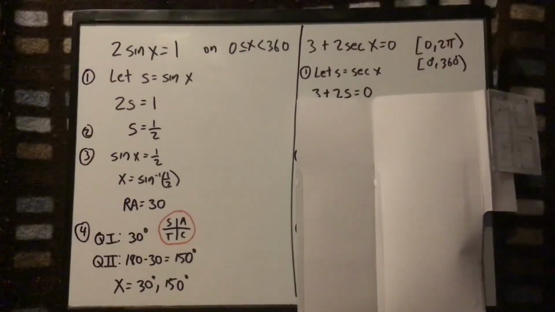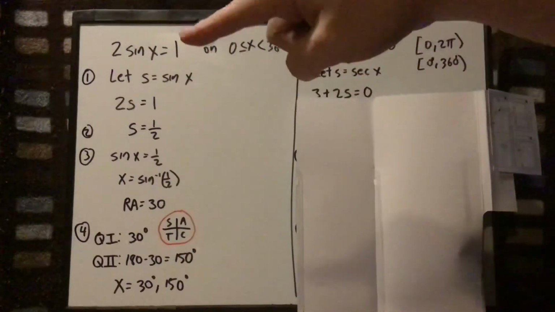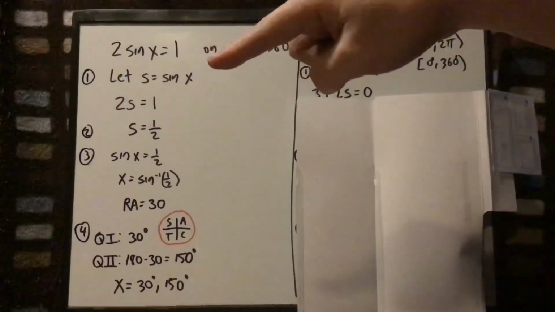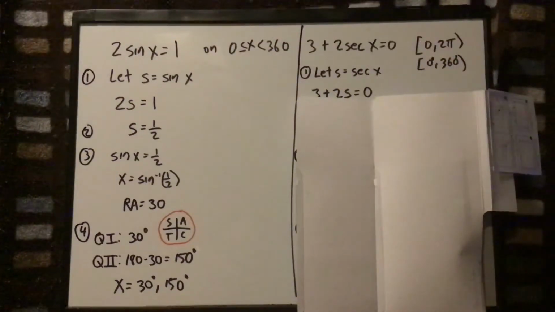Now, this step, like I said, is a step that some people might think is unnecessary or might skip, but I'm showing it because later on it will be helpful. I want to change the trig equation into a simpler equation that doesn't have trig in it. So I hide the trig function by replacing it with a variable, and that's step 1. I just made a let statement. I said let s equal sine x. So I'm hiding the trig function by using the variable s.